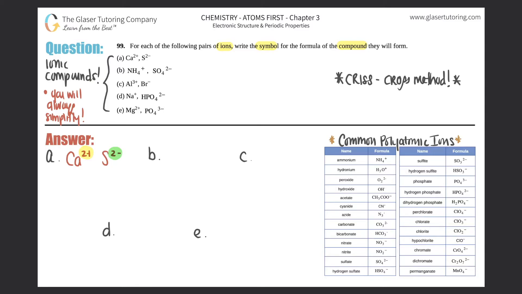The criss-cross method states that you will always take your charges and you criss-cross them down. That will tell you how many of each atom you need to make your compound. This plus two criss-crosses down telling me I need two sulfurs in my compound, and this negative two will criss-cross down to tell me I need two calciums. When I criss-cross the negative and the positive, both vanish - you only take the numbers. These charges basically don't exist anymore, and now you just have the compound.